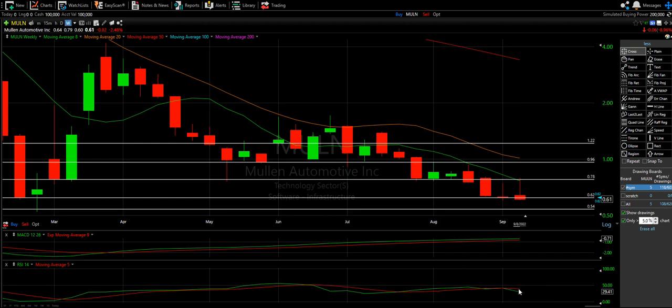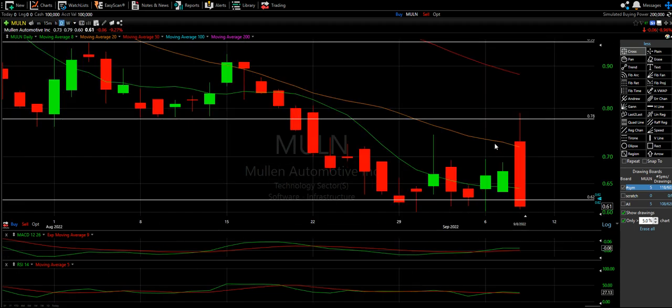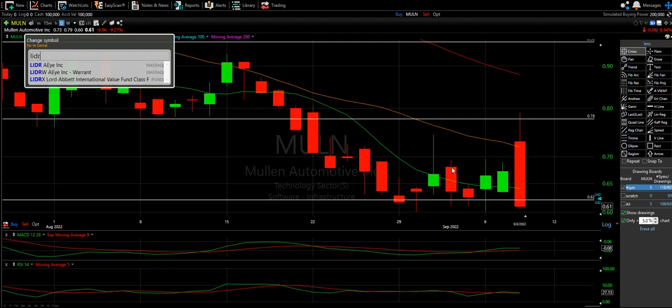Look at this weekly RSI. That's bad, right? It's basically the opposite of the Tesla weekly. The green is under. It looks like the green wants to continue running under, and the red just kind of seems steady up here, right? That's bad. We basically want the flip of it, right? We want the green to be running up. So Mullen does not look good on the weekly. This daily was sad because, like I said, I think a lot of people were hoping the news would stick, but clearly it did not. So again, trade over the 8, right? Never trade under the 8.